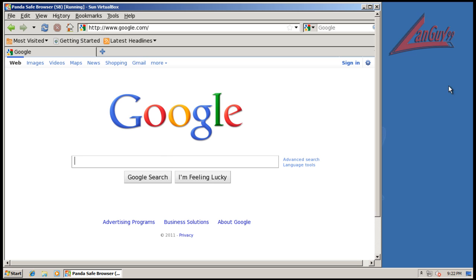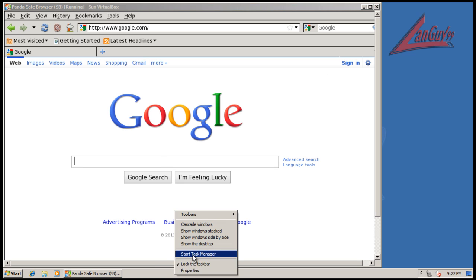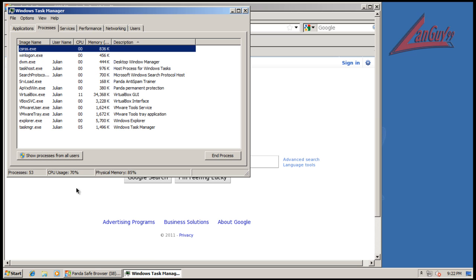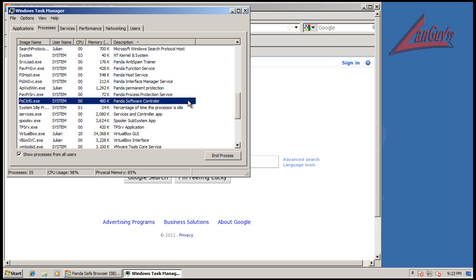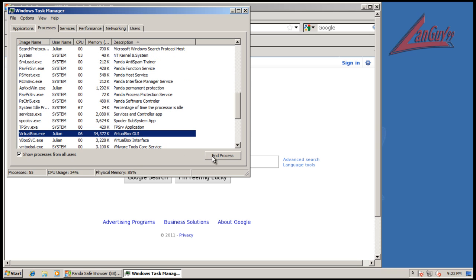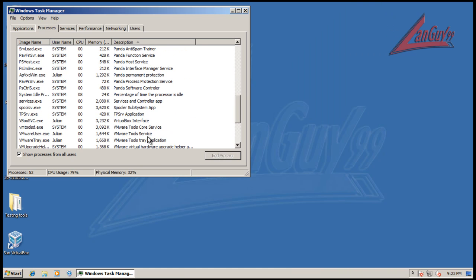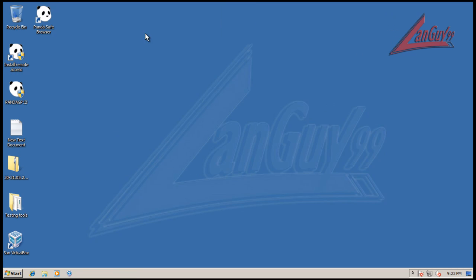Now I am having a little trouble actually closing this thing up because it says sending a shutdown signal, but it never seems to shut down. That might be because of being inside a virtual environment, and it's probably not made for that, but we'll just kill it the old-fashioned way.